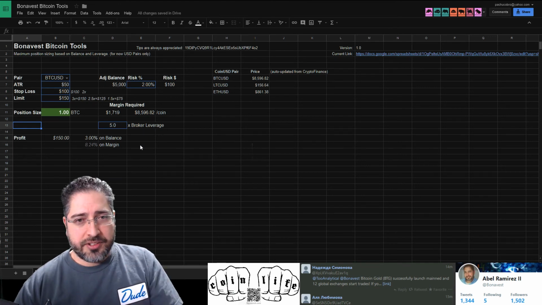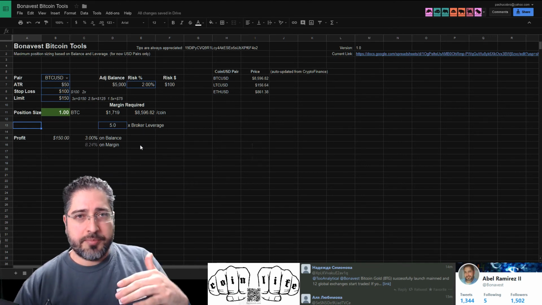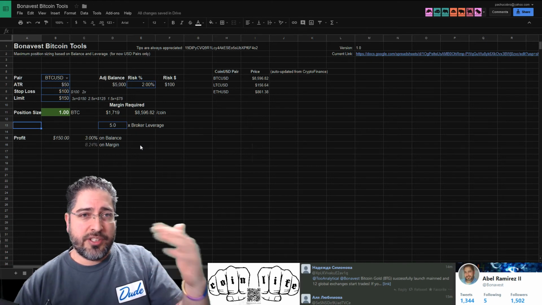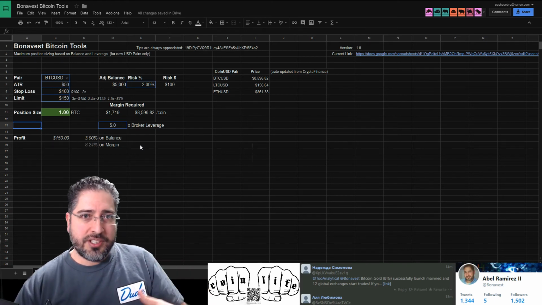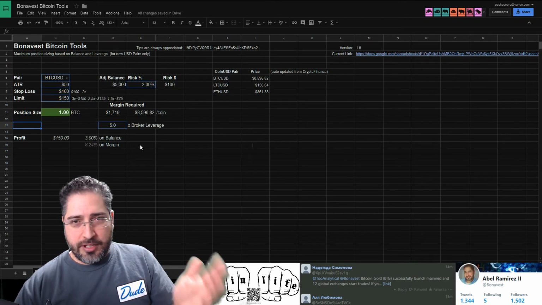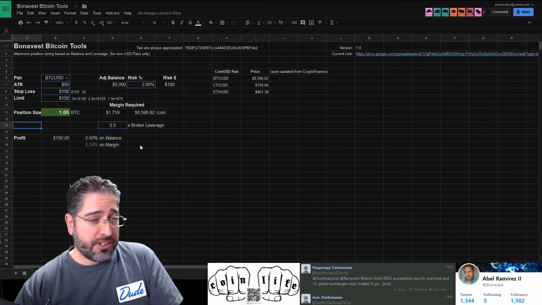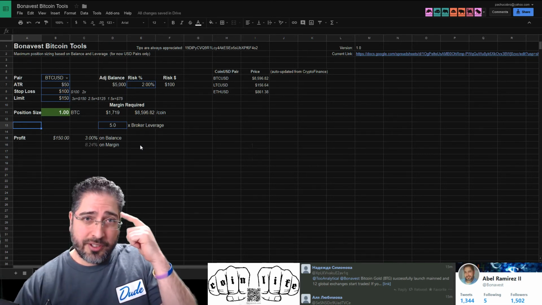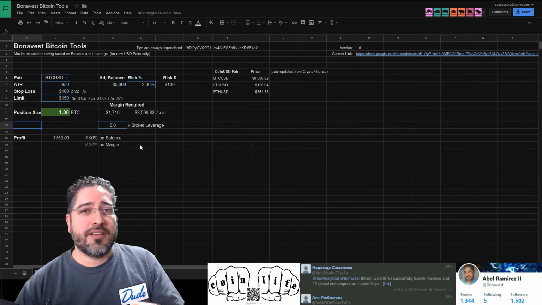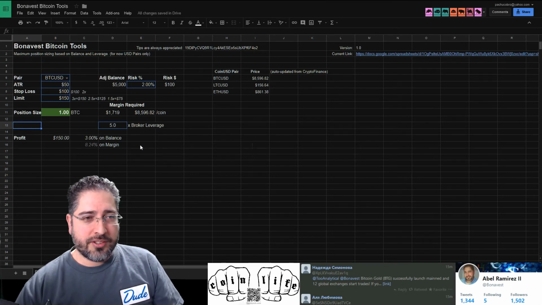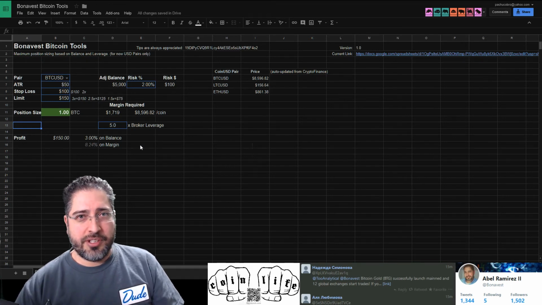Now, most of the exchanges are set up so that when it gets to a certain percentage, it gets you out ahead of time because of slippage. It wants to make sure you don't owe any money and they don't owe you any money, right? So they'll close you out. But you never want to trust that, because with big market moves, things won't work out like that. So just know that when you open up a trade and you don't put a stop loss, you're risking your whole balance. This sheet is just for either mental use or for you to type into the interface, this is when I want to sell. The whole balance is at risk until you close out.